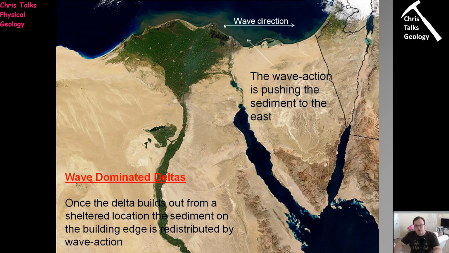And you'll notice that what's happened is sediment is being taken off the front of the delta, and it's being transported by the winds, by the tides along the coast here. So what we have is a situation where fresh sediment is deposited, it's instantly picked up and taken away. So this means the delta can't build out any further. It's reached its maximum size. And as long as the tides and waves and the amount of sediment being dumped by the delta are in equilibrium, the delta is not going to change its size.